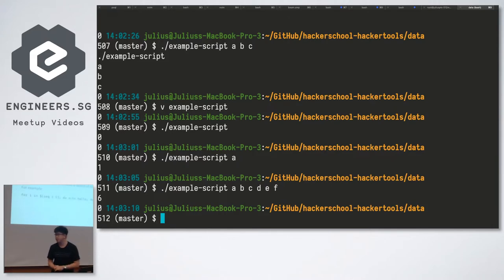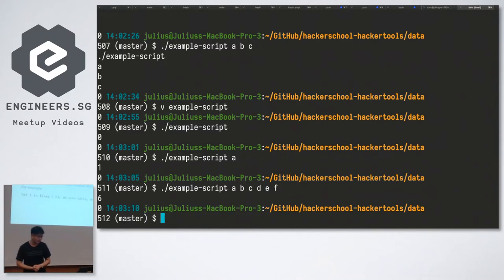Okay, so now there's loops. So how many of you know what a loop is? Okay, so what's a loop? Yeah, basically you want to repeat the same thing several times. That's a loop. Okay, how many of you actually just found out the meaning of loop for the very first time here? Okay, then I guess everyone is quite familiar with the concept of a loop.